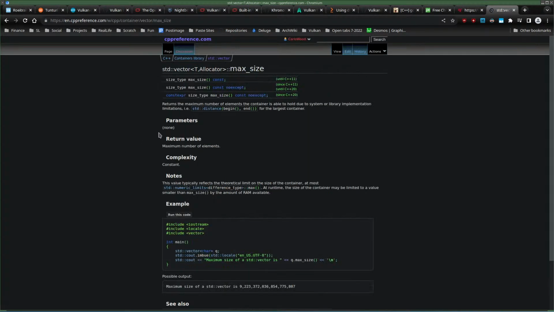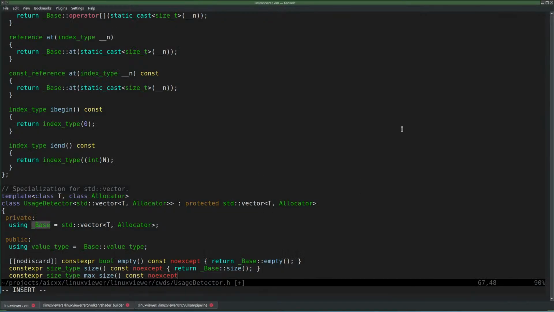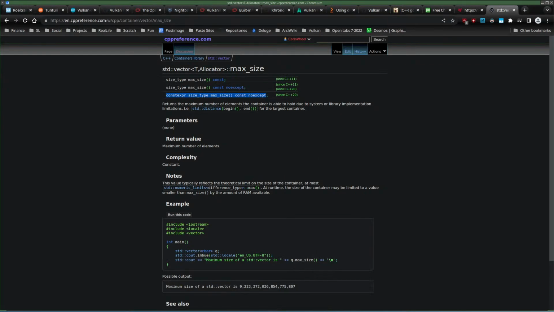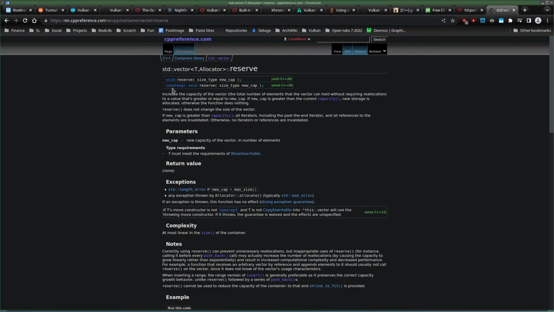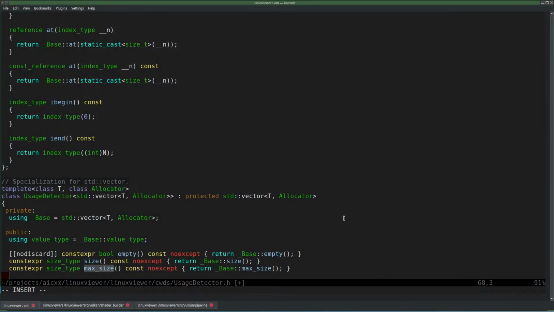Max size, although I don't think I use that. Reserve. Particular spaces.